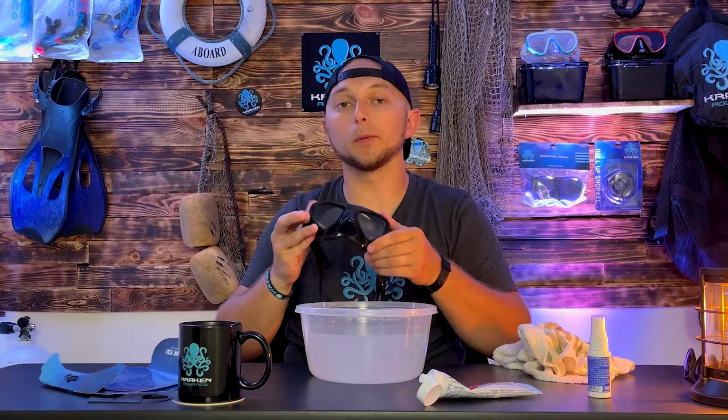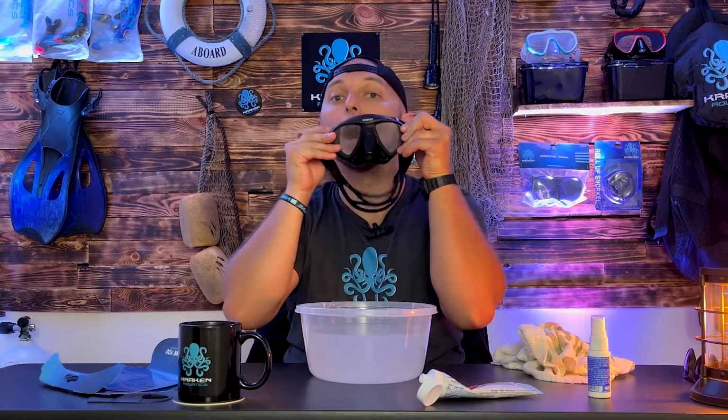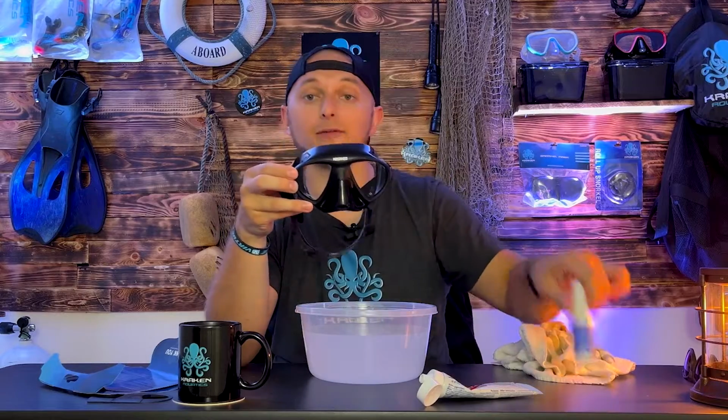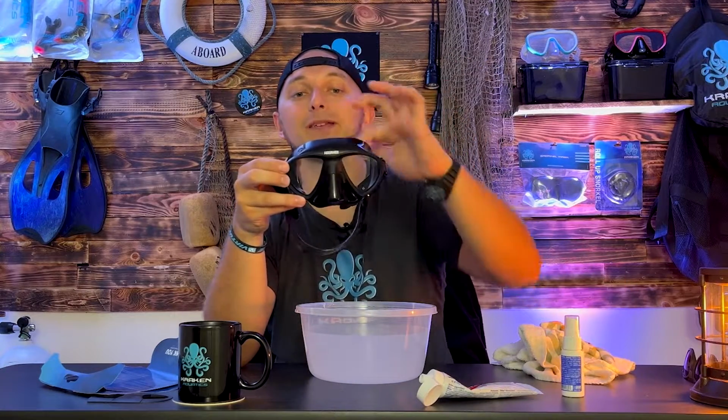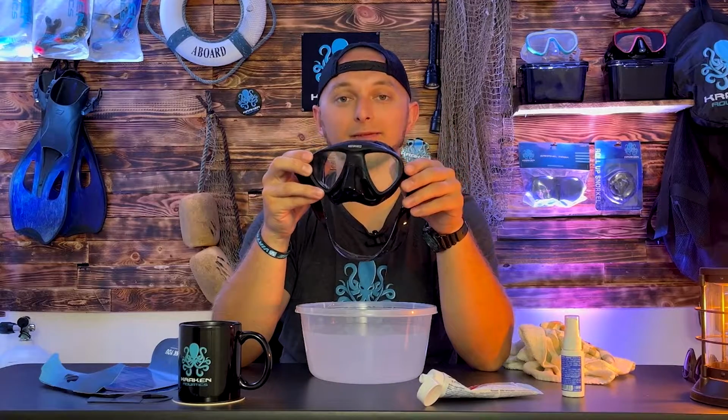So what does that mean? We're going to repeat the steps multiple times. Do the exact same thing that we just instructed you to do. After that, you'll start noticing less and less fog buildup. When that happens and you don't see any fog, it's time to apply anti-fog agent to all 4 pieces of your lens, rinse that out, and then enjoy your dive.